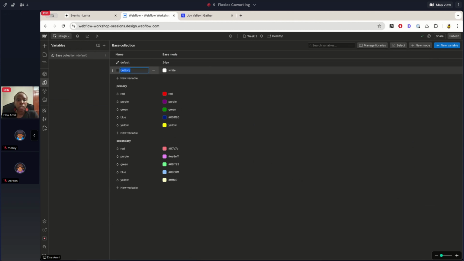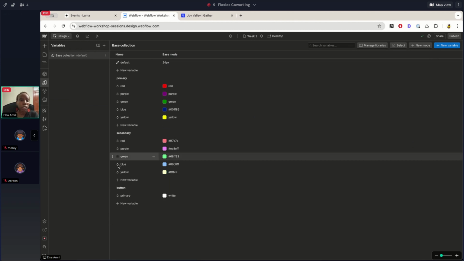So I'll say button primary, but as you know, normally in a website you have maybe a primary button, a secondary button, and an inverted button, if we're talking dark screens versus white screens, whatever you want to call it. So we have these three different types of buttons. Now I can add a color to this, or because I already know the colors I'm using here are going to be one of my main colors, the main colors of my project, I'm going to use those.